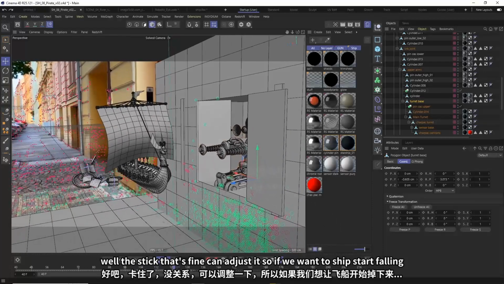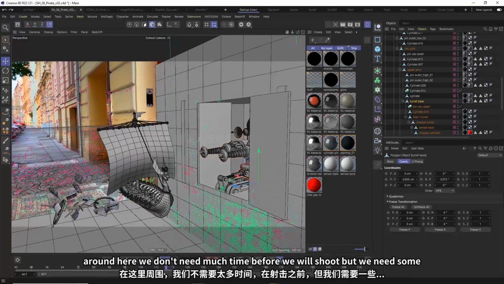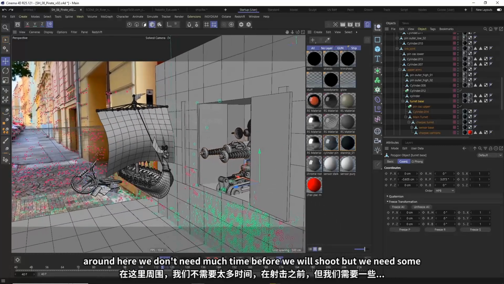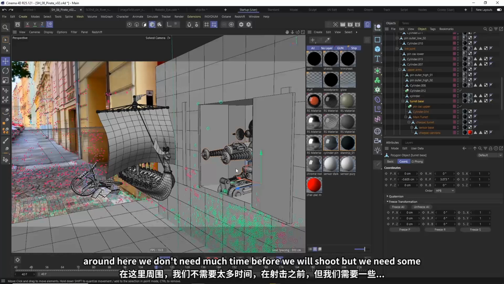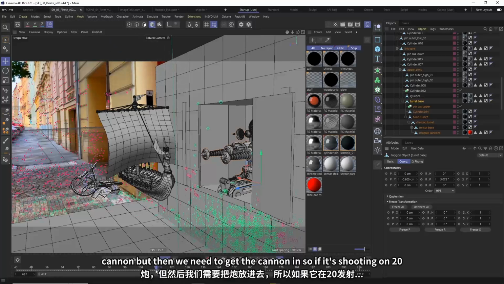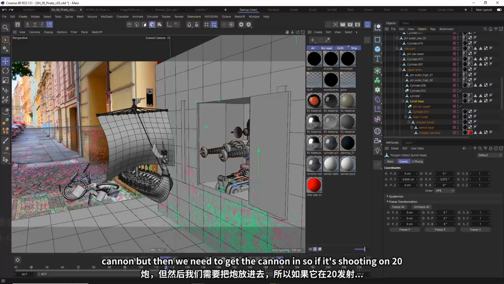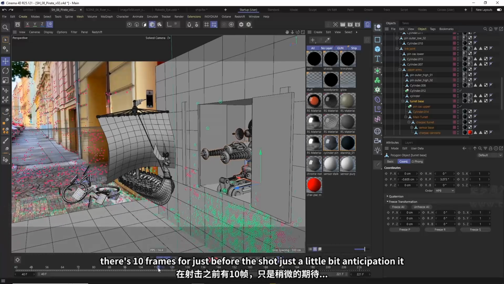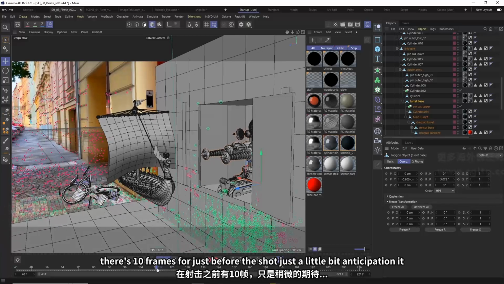So if we want the ship to start falling around here, we don't need much time before we shoot, but we need some time to deploy the gun. So we need a few frames before we shoot, like just charge the cannon, but then we need to get the cannon in. So if it's shooting at 120, we have 10 frames just before the shot, just a little bit of anticipation.